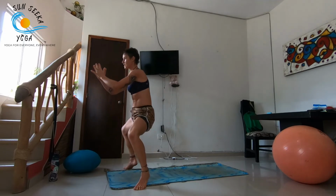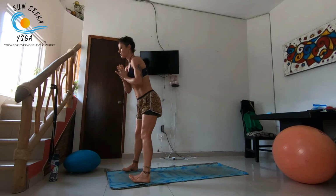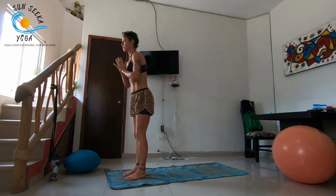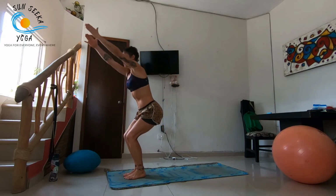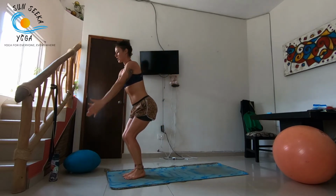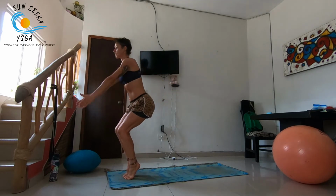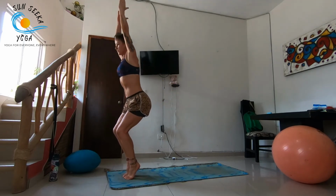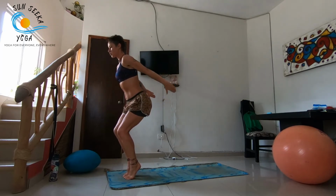Keep those knees facing out as you come all the way to standing. Drop the heels, parallel the feet, Tadasana. Sink the hips, bend the knees, inhale, chair pose. Exhale, balance chair, raise the heels, sweep the arms back. Stay on the toes as you sweep the arms forward, inhale. Exhale, sweep them back. 3 more just like that.